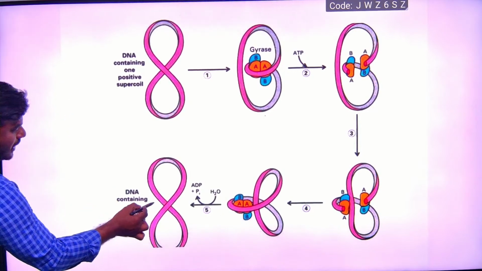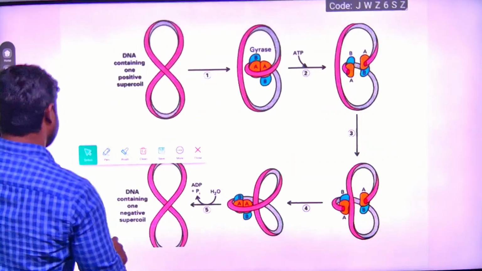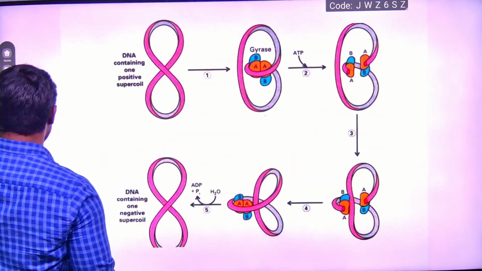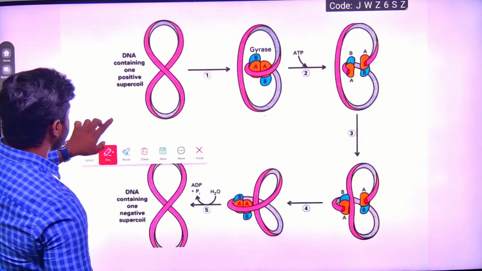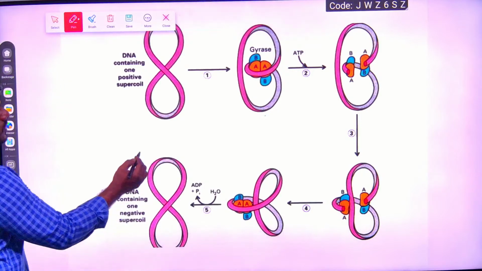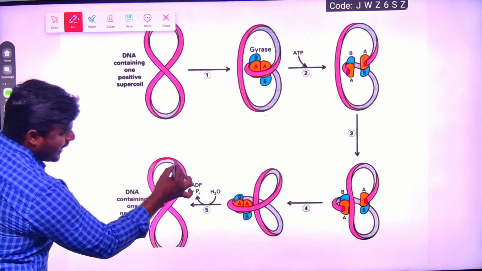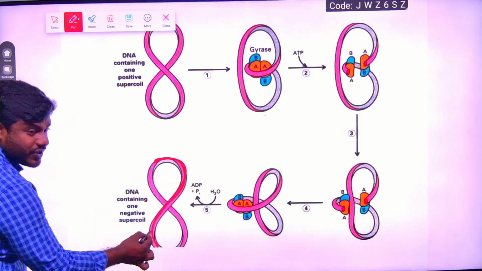This is called negative supercoiling. Same thing will happen. One second. Okay. What happened in this particular negative supercoiling? Because of the stress created, how does the negative supercoiling look? You can see that it is a kind of right-handed conformation. Sorry, left-handed conformation. You can see it like this.